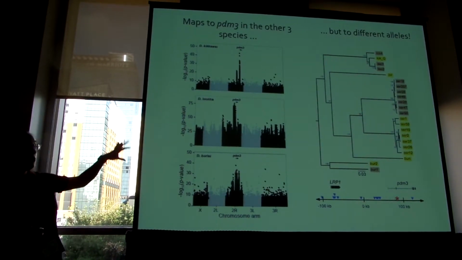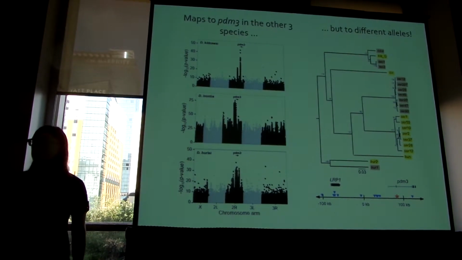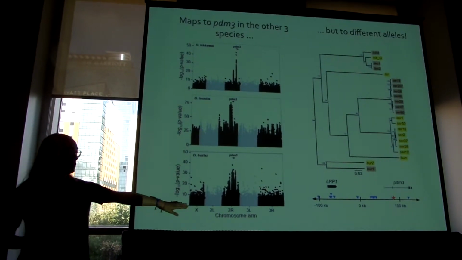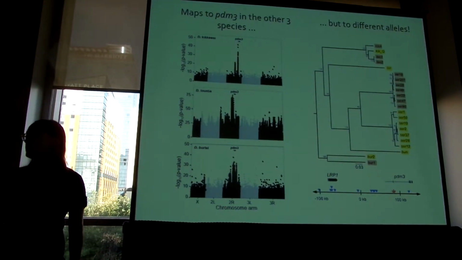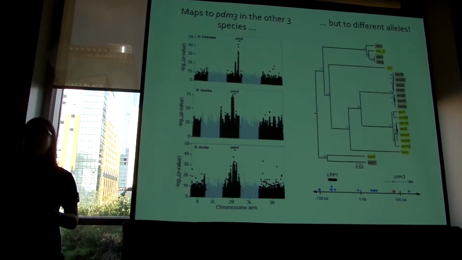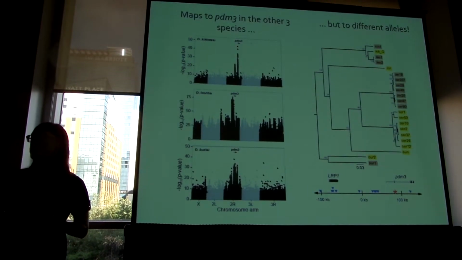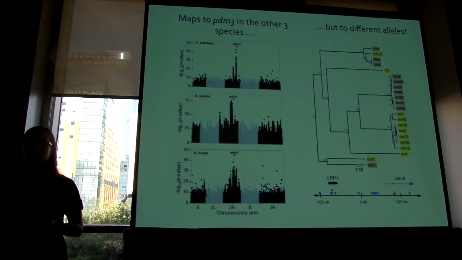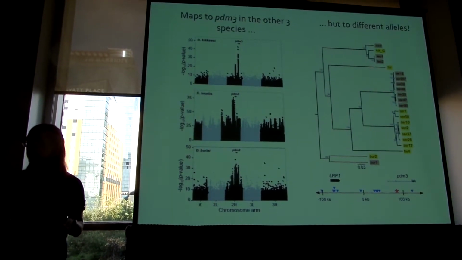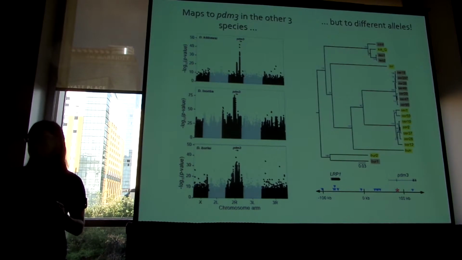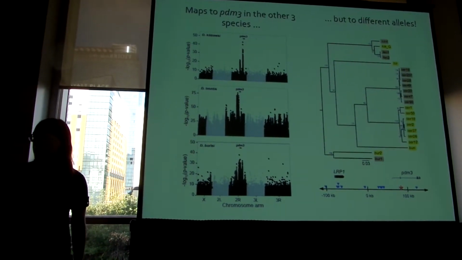And what you can see in these 3 plots on the left is that there is an excess diversity or divergence between the light and dark strains in chromosome 2R, containing the gene PDM3. However, if we look at this locus and sequence and compare allele phylogeny across the region that was important for serrata, we don't see a grouping of the dark alleles. So dark serrata alleles and light serrata alleles are forming 2 clades, but they're not forming one monophyletic clade with all the dark alleles.